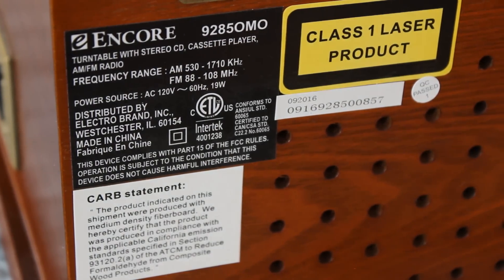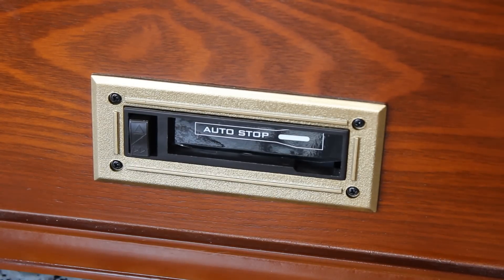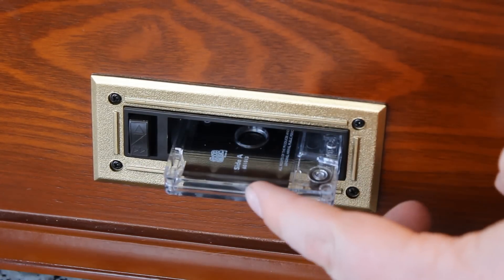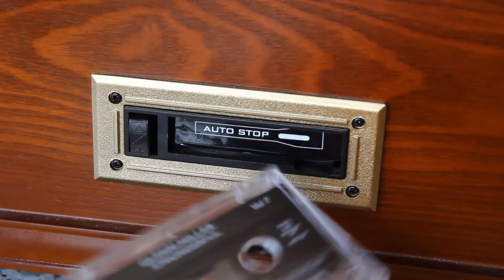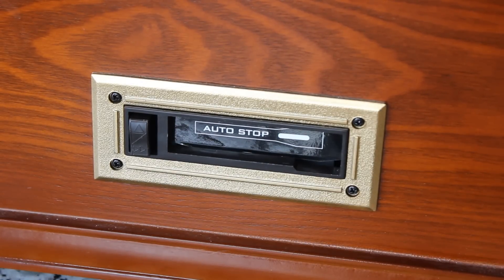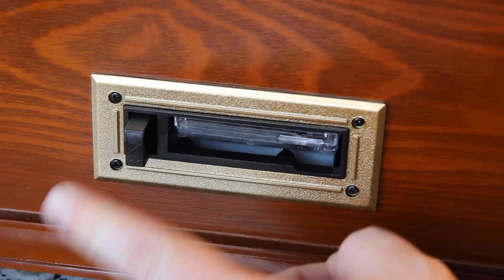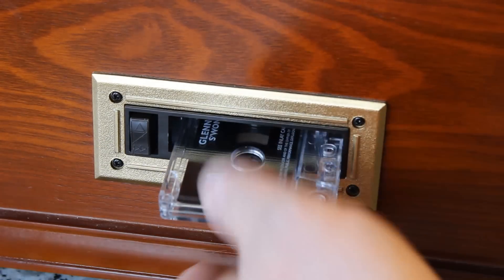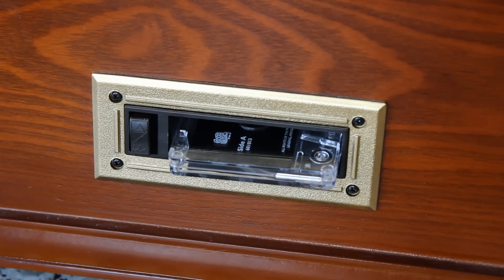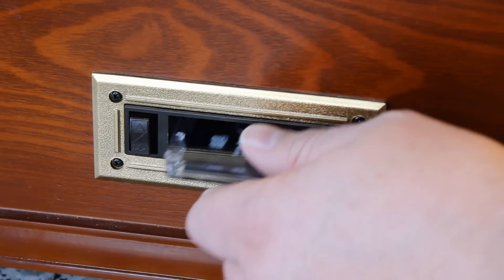The whole back of it is vented, which is kind of interesting — so as we take it apart, we'll find out what's back there. It's got the standard automatic side-loading tape player, and I think these are really good. It doesn't have Dolby noise reduction, because Dolby doesn't license that technology anymore. So it's going to have a naturally high bias, but with Dolby-recorded tapes, that's actually going to give you really good sound. It's a very decent tape player. You can insert the tape to play it, push this button halfway to fast forward, and push it all the way to eject. Flip it over for the other side — that way they save money by only having a one-way motor, no reverse motor needed.